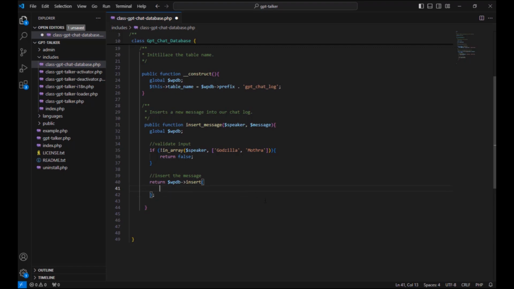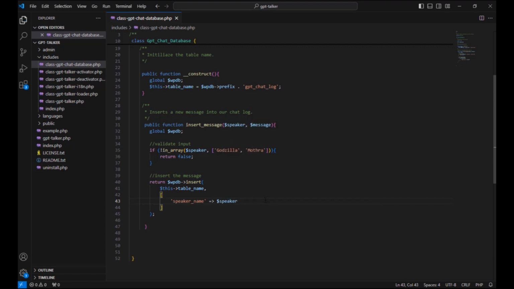All right, so anyway, we're going to go ahead and open it up with, we need to use this because we want to refer to the class we're in, and then we're going to go for, you guessed it, table name, because that's obviously where we're going to put this as messages. And then we need to do two things here. First, we're going to open up an internal array, and we're going to need two parameters, which is speaker name, because that's what we're taking in the database, and we need to tell it the speaker name is, guess who?